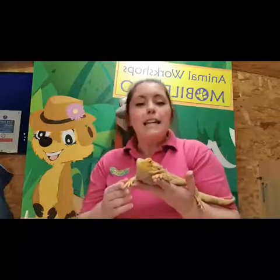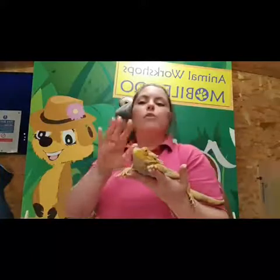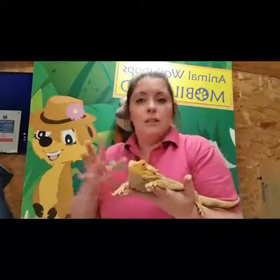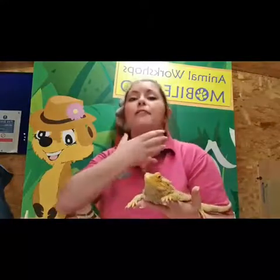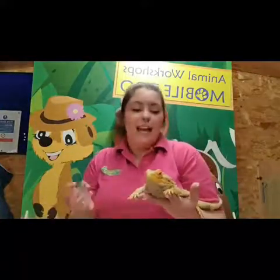Now, they're called the bearded dragon because when people were first walking through the Australian desert, they came across this lizard and they went, "Ooh, it's a dragon!" And then because they startled the lizard, he puffed out his chin. And when these guys get scared, they make their chin go black. So then they said, "Oh, he's got a beard. He is a bearded dragon." And that name stuck. So we now refer to them as the beardies, the bearded dragons.